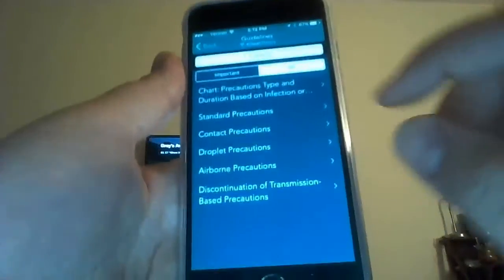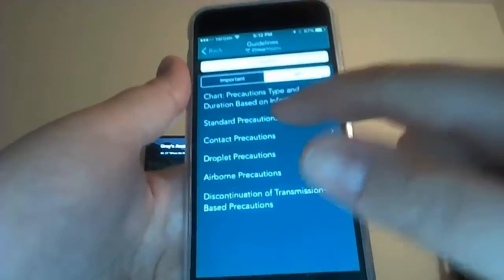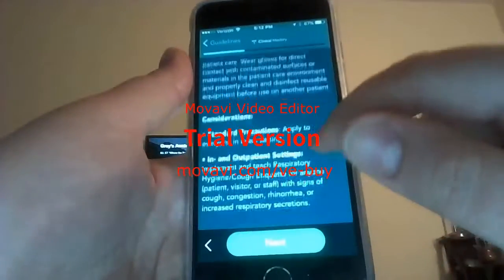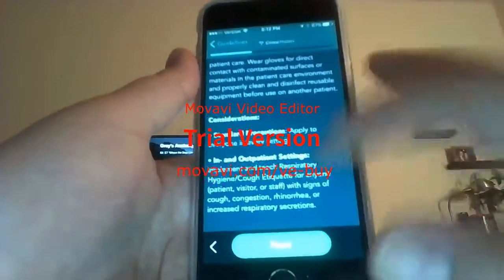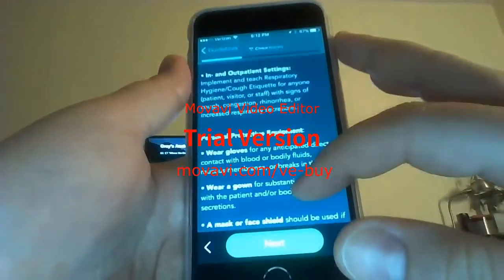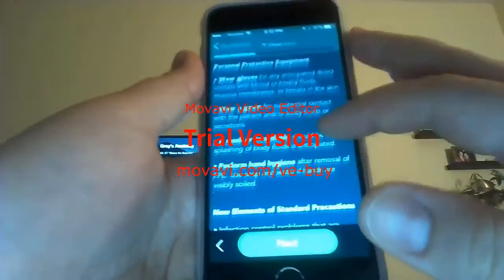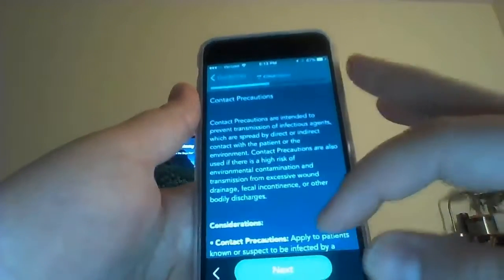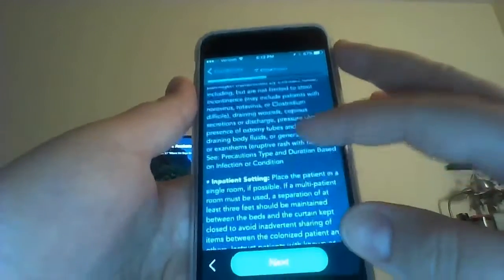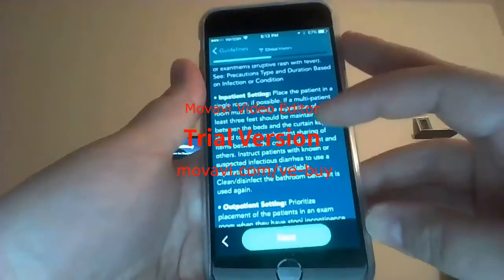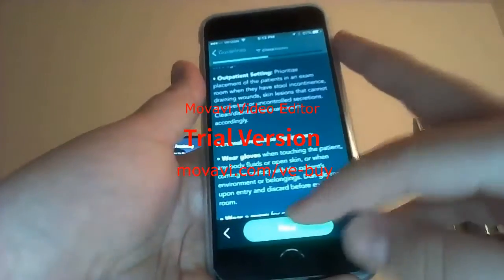Then we can go to guidelines, where your PPE, where you want to make sure you're using proper precautions. For example, we'll go to standard precautions. Standard precautions basically mean you apply to everyone in the same setting. You wear gloves, you wear a gown or a mask, you perform hand hygiene because not many people remember to. And it just goes over all the basics. And this is a good reference for people that are not familiar with it to go to and read up on.